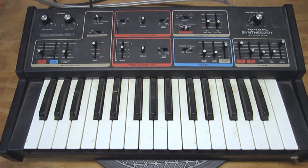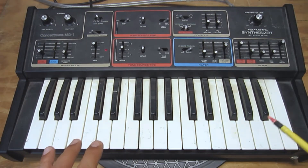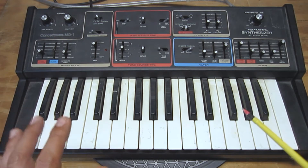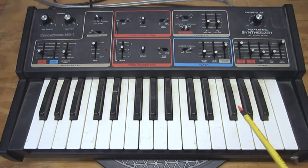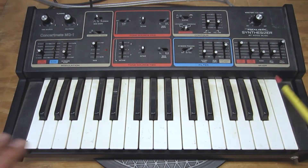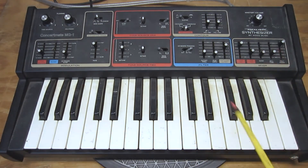What more can any synthaholic ask for? Right off the bat, I want to say I'm glad to see it appears to be functioning okay, however I haven't spent the time yet to look into all of its functions — that'll be coming soon enough. When I was getting weird and groovy with Sheenotronic and Retro Bot, I noticed the usual dirty and semi-responsive switches and sliders, or VRs, that needed to be exercised back and forth numerous times to restore function.